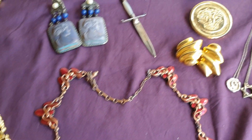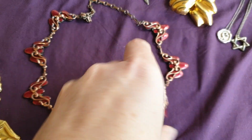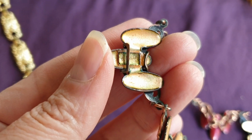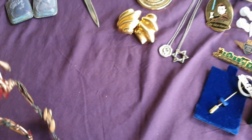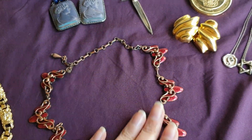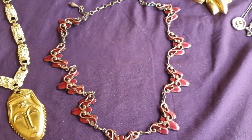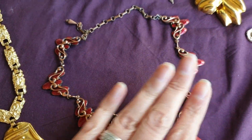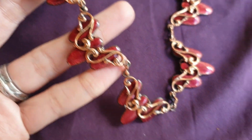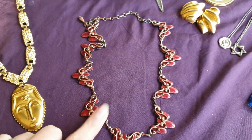Where should I go next? This piece here I loved, and I had to keep it out to show it to you. This is actually a piece by Matisse, if anyone knows, or Matisse, or sometimes Renoir they go under. I've purchased pieces before and shown them in hauls. It's Mark Matisse here, but I have never in all my years of collecting owned a necklace because they are much rarer and harder to find. Well, I've never been able to find one here in Australia, so I'm so giddy about this. I may keep it, or it might go in my eBay store. We'll see what's going to happen with it, but so giddy that I found that. It's actually made from copper, and then there are enameled panels. Gorgeous. I've actually put a pair of the same Matisse earrings in my eBay store already.